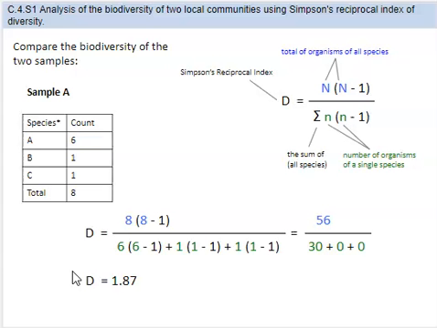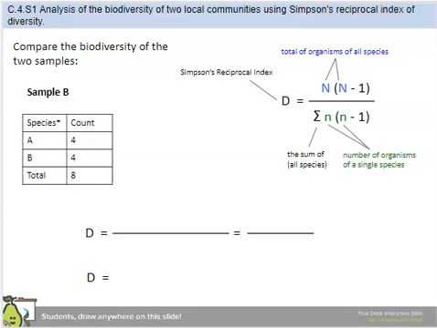Now what I want you to do is just take a note. What do you think that means? What does this tell us about Simpson's reciprocal index? Now I want you to go ahead and do it again, but now that you understand the equation maybe a little bit better, go ahead and calculate the Simpson's reciprocal index for Sample B.